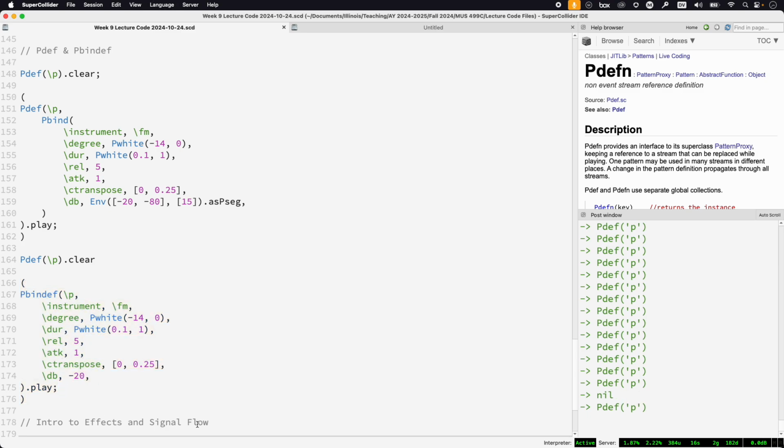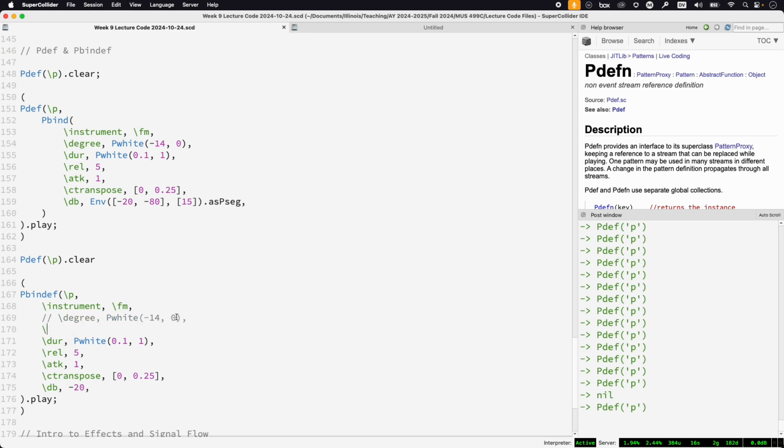And now let's see if I've really lost my mind, or if I'm correct about this remembering business. My assertion is that this Pbindef will remember degree.